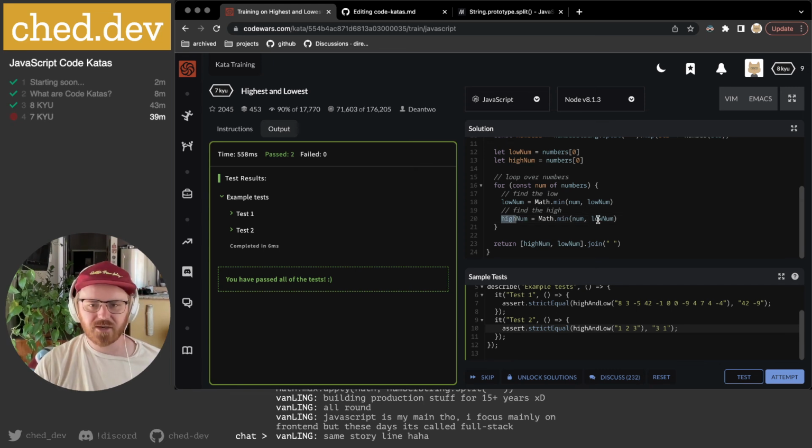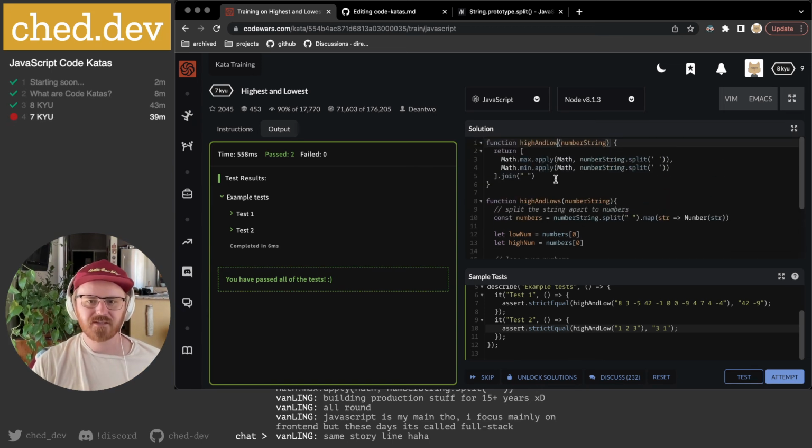But we switch low num to high num, and math min to math max. What this does is every time it's going to overwrite our low num value, and math.min is going to say, okay, of all the values you give me, I will automatically return the minimum one for you. So this is built into JavaScript. This is going to do your dirty checking for you. And this is super easy to do.